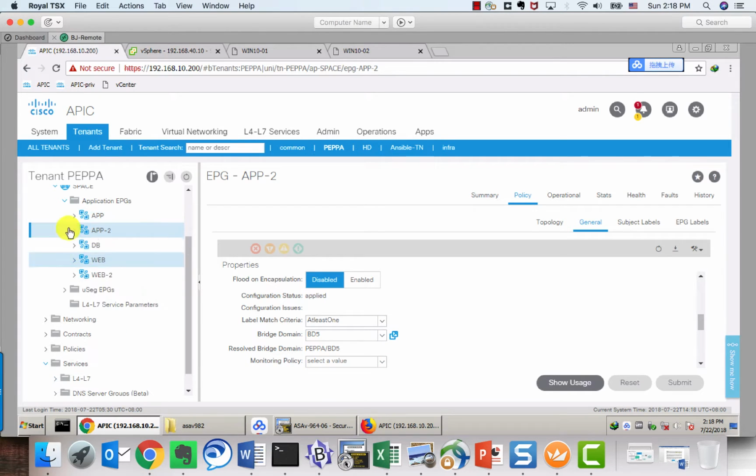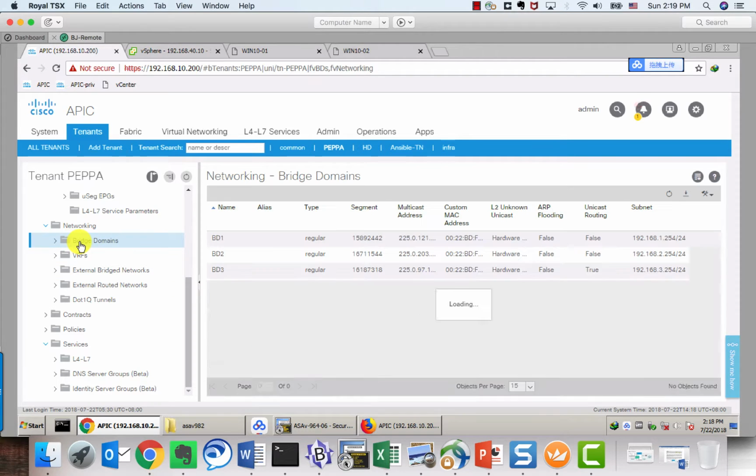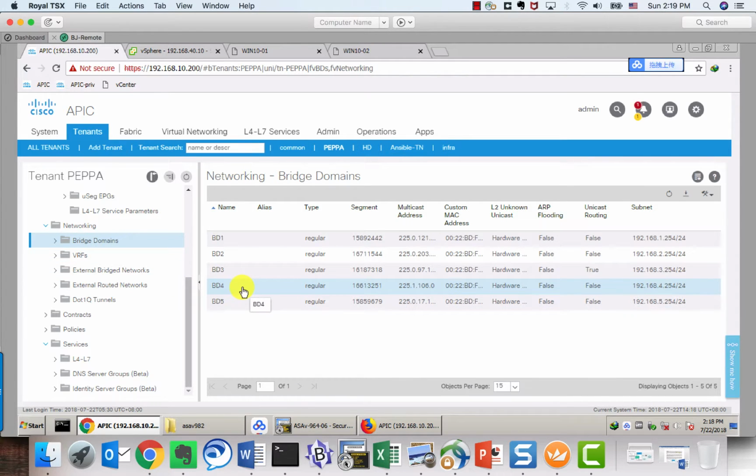If you go to networking and go to the bridge domain, inside bridge domain 5 you can see that the unicast routing is off, right? Which means you connect the two bridge domains, but the bridge domain does not provide the IP routing functionality, which means you cannot ping. So here you use the ASA firewall to do the routing.